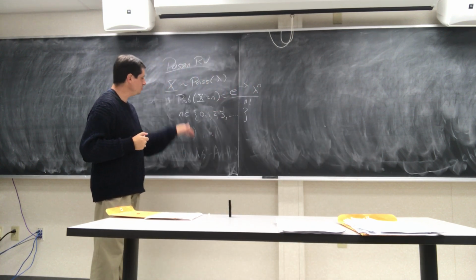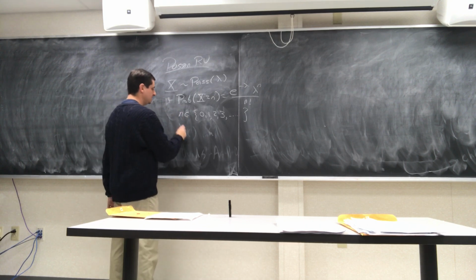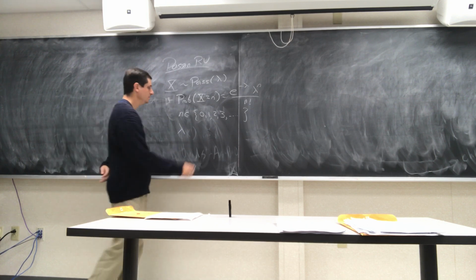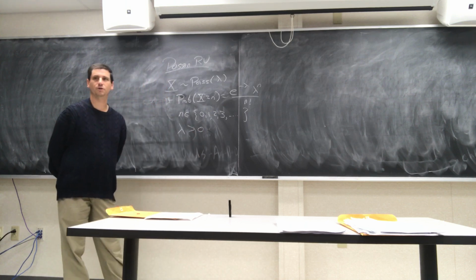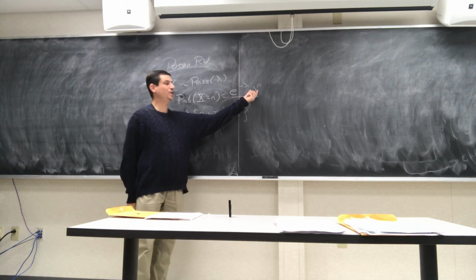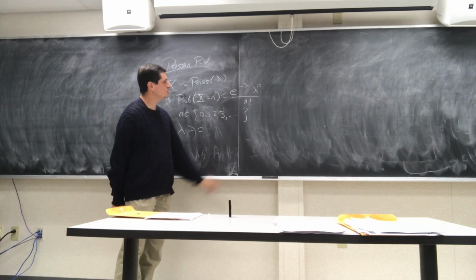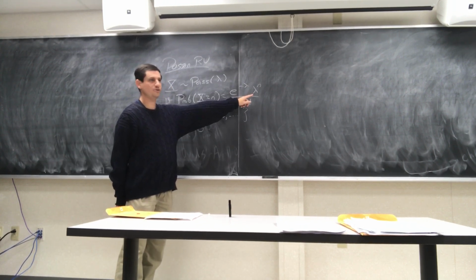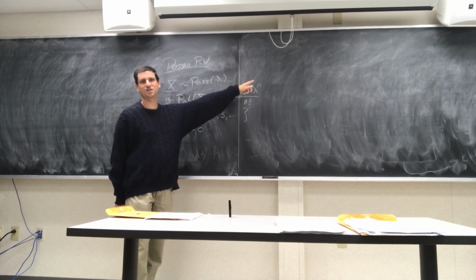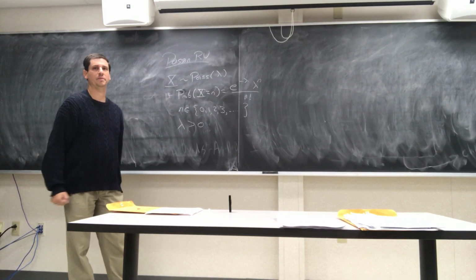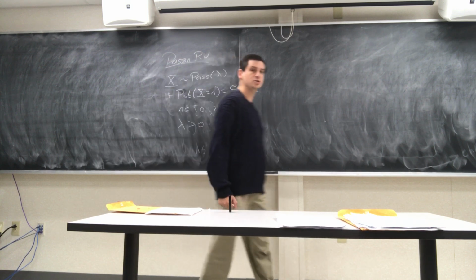So whenever you have this, it's not enough to just specify what n is. You also want to specify what lambda is. Lambda is just any number that's greater than 0. If lambda was less than 0, then whenever n is odd, we would have a negative number here, and we'd have a negative probability. If lambda equals 0, this is an extremely degenerate case, then all the probabilities would be 0 except n equals 0. You would then have to interpret 0 to the 0 as 1, and if n equals 0, it's essentially nothing happens.